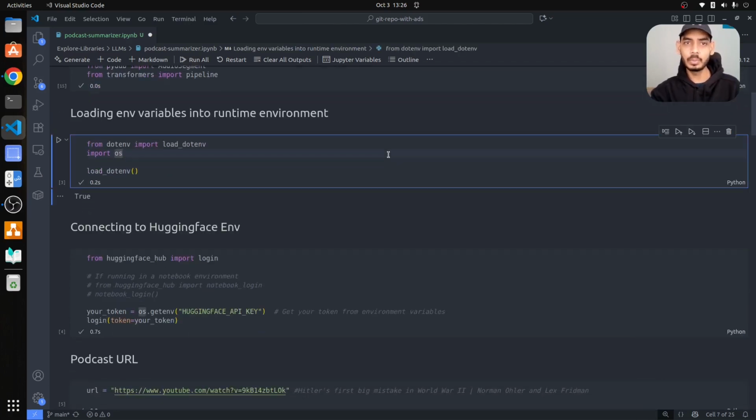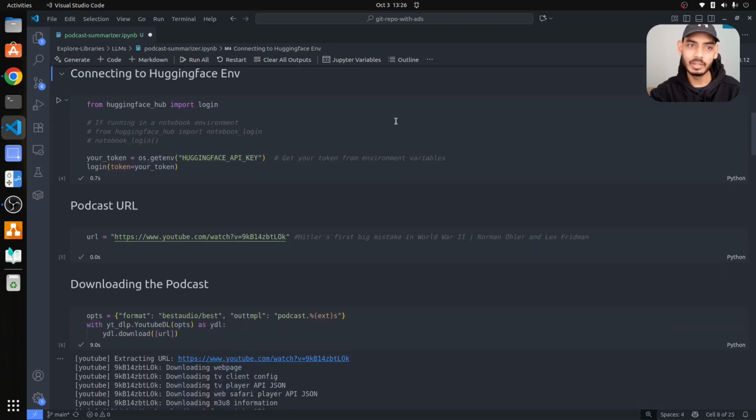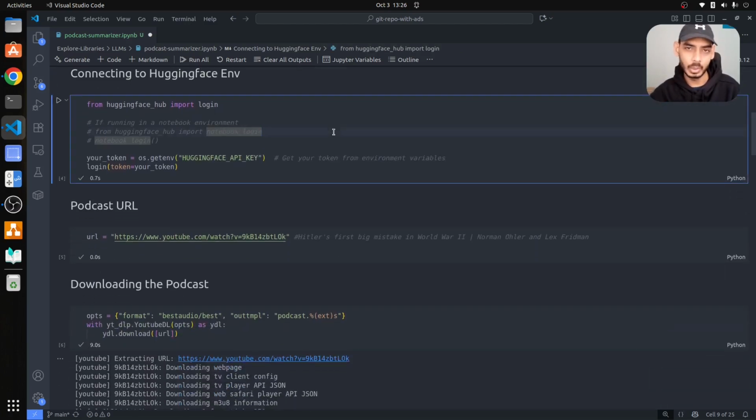Now once you have imported all the packages, you have to pull the environment variable with the help of dotenv. We do that with the help of this step. And once we have done that, then we have to connect or log into our Hugging Face account with the help of login. So we take our token and do login, token is equal to your token.